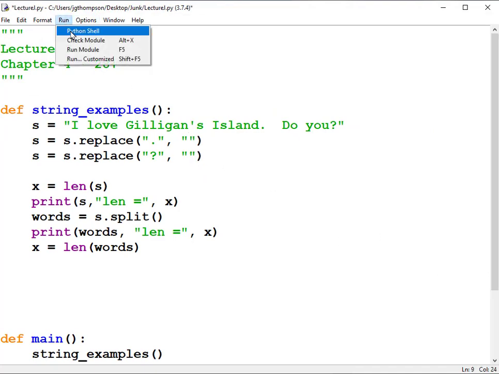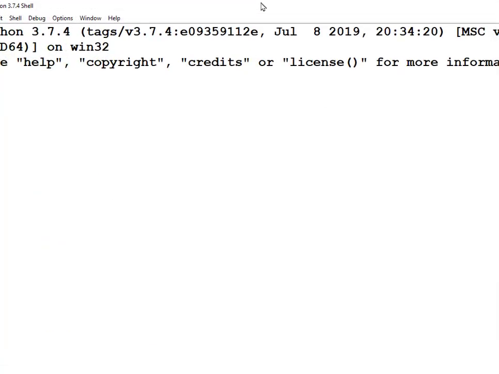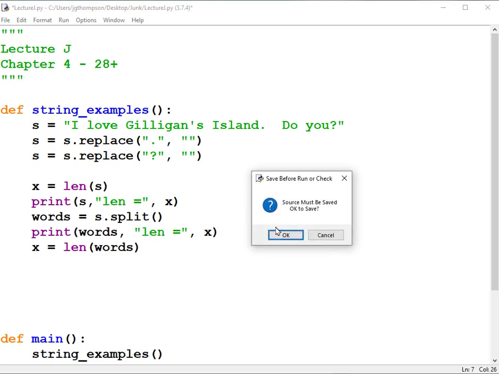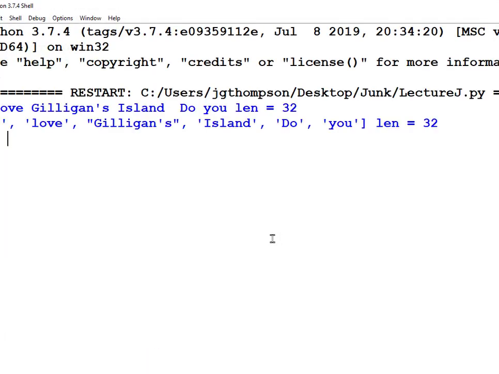Right? And I did it again. All right. And so it replaced the punctuation, some of it. It left the apostrophe there. Maybe I think that's okay, right? Apostrophe is kind of part of the word. Now, if it had been used as quotes or something like that, anyways, we've proven the point.